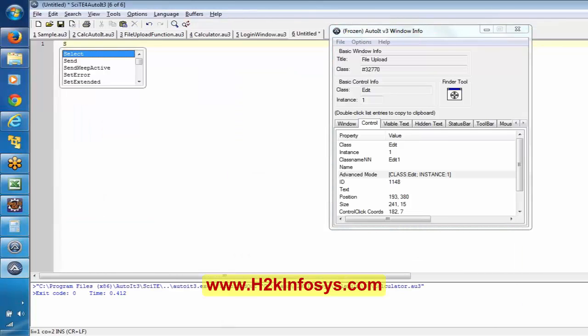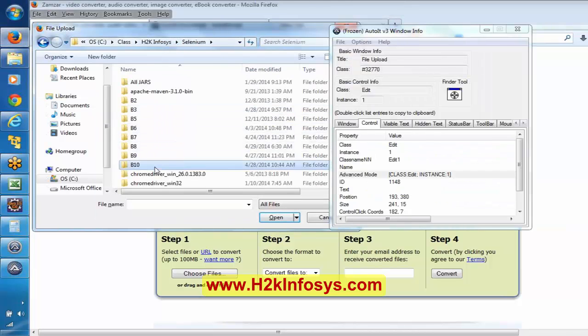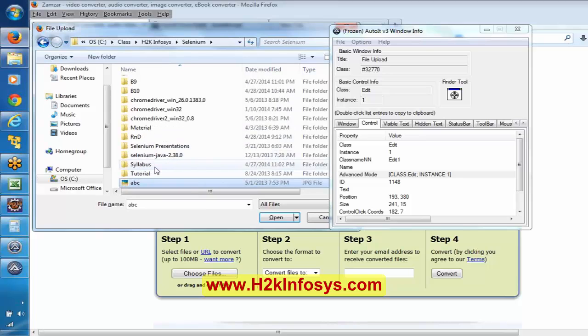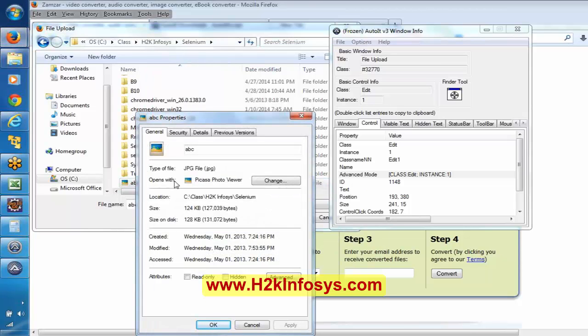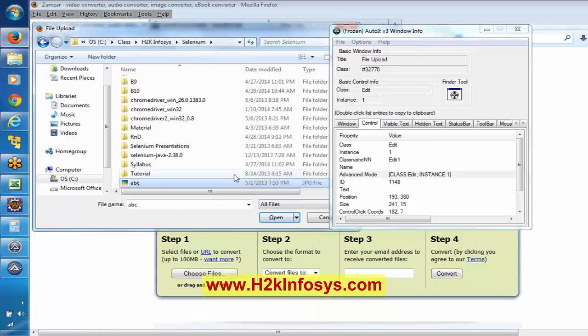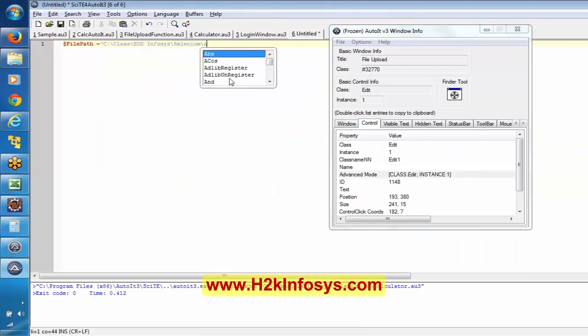As I said, a variable declaration will be like this: dollar, and let me say file path. Say we have some abc.jpg file.